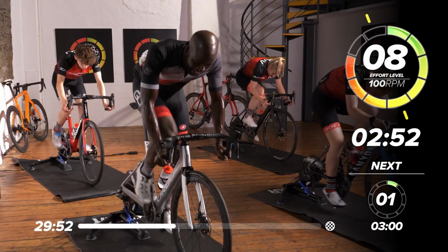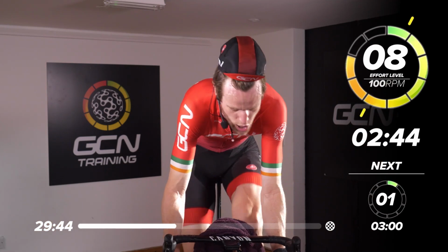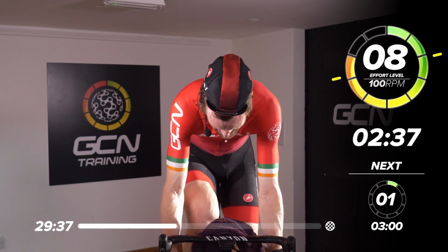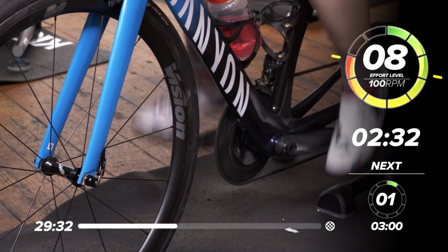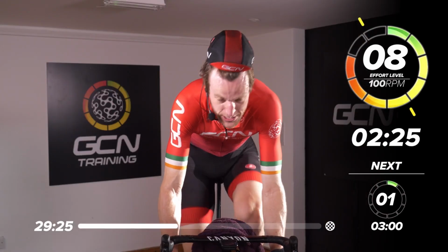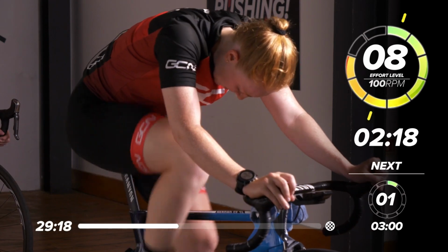Now attack it. 3 minute effort, don't burn your bridges too early. Settle into it. Get the heart rate under control. Concentrate on your cadence. Be smooth. It's going to hurt because you've already done that 4 minutes. You need to push through it. It will end. This isn't going to last into infinity. Always remind yourself that. Everything in life comes to an end.